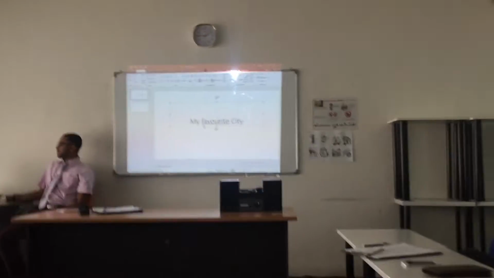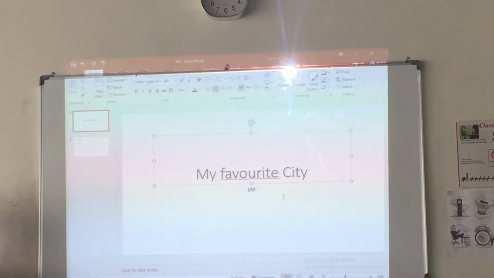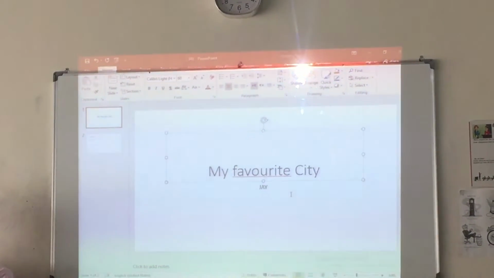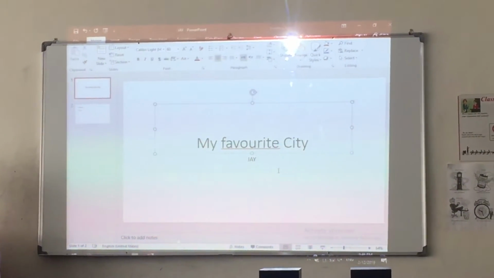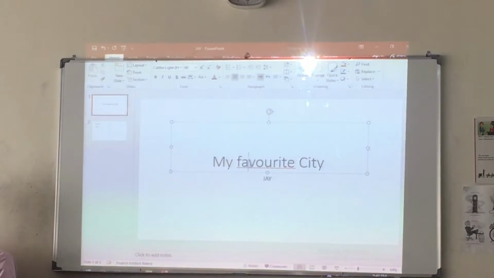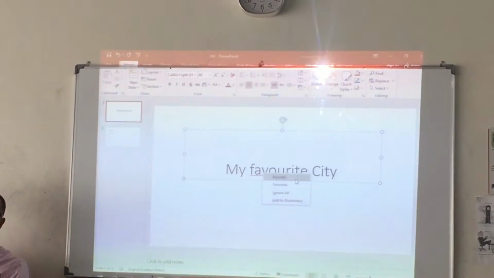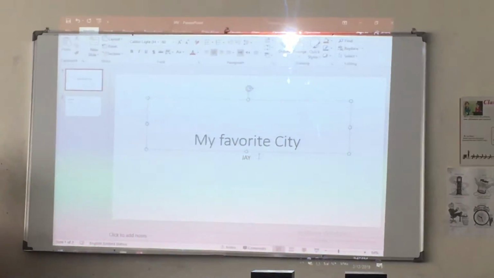It differently. There's a red line under it. What does that mean? It's incorrect. It's not correct. It means spelling is wrong. Yeah, spelling. Red line means spelling mistake. So what do you do? You right click and you click the right one. Okay? Very good. It corrects it automatically.